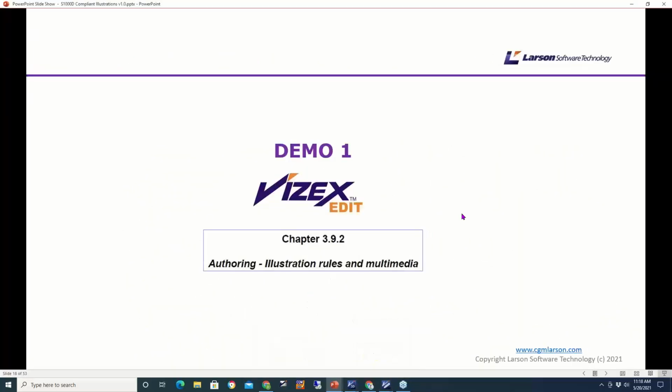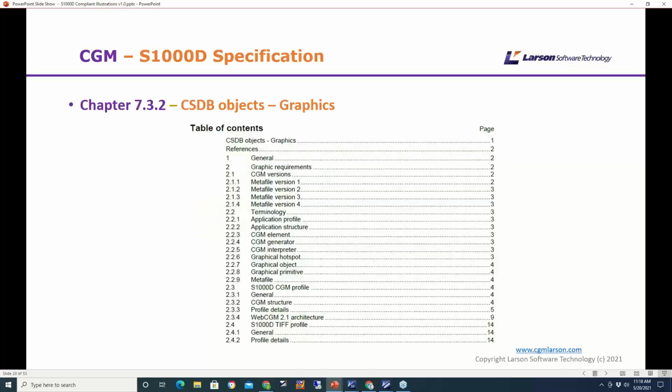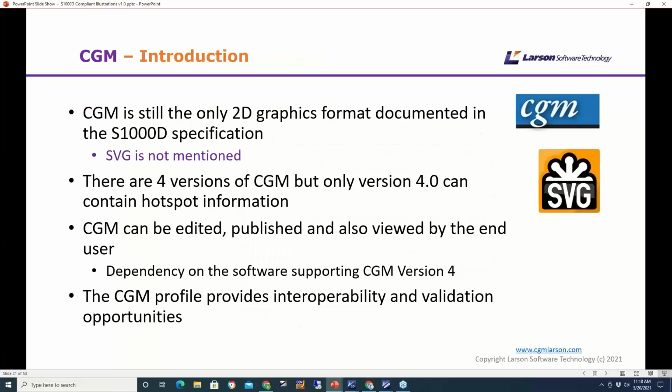Okay, short demo. So I think it's good, rather than just see slides, that we do something live demo-wise. Now we have a bit of a dry subject, which is the file formats. There's a whole chapter on CGM. So believe it or not, there's like 14 pages on CGM. But I think some of you on the call will be also familiar with SVG. And you might be surprised to know that there is no mention really of SVG other than something you can use in the spec. So there's no profile for it. There's no guidelines around it. But we've done some work around it, so we'll explain that today.